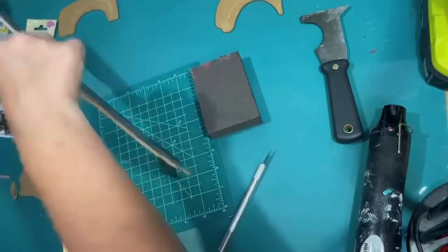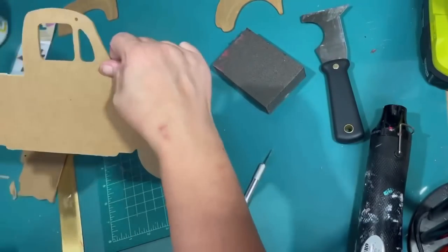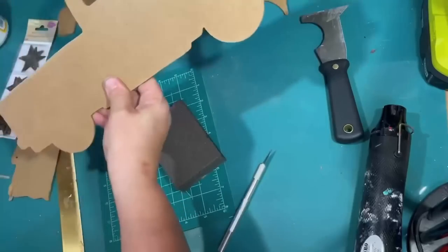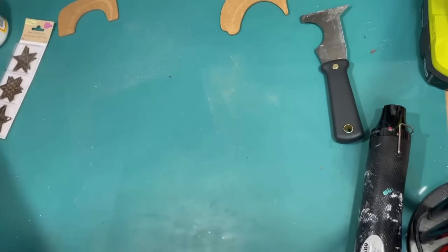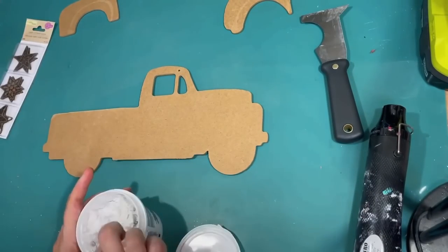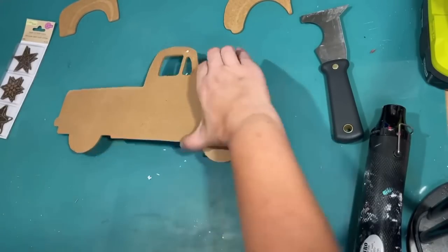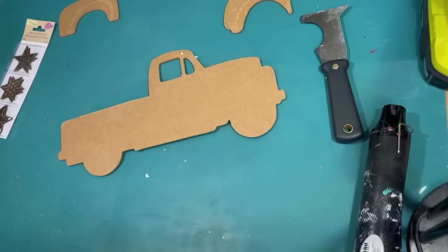So I did get that popped off using my little cutting mat from the Dollar Tree and my X-Acto from the Dollar Tree, and I'm just using my sanding block and trying to get that level with the bed of the truck. And there we have it. And I saved my bumpers up there. I'm going to reuse those. And since I'm just doing the mirror image of everything, they should fit just fine. Then I'm just going to use a tiny bit of spackle from the Dollar Tree there to fill that little hole that was left from the single hanger.